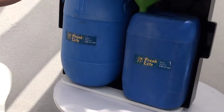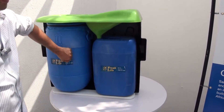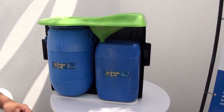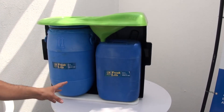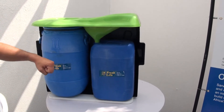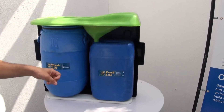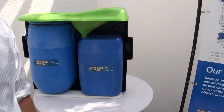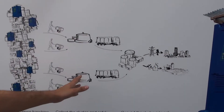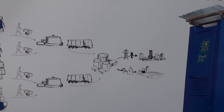Moving along here, what happens is that the waste drops into these two cartridges. These are cartridges that are really sturdy and have held things like chemicals in the past — we simply buy them off the shelf in Nairobi. They're 30-liter cartridges, designed for somewhere between 80 and 100 uses. At that point, we're able to double-seal it, and our waste collectors come. They lift up the squat pan, seal it, and easily lift it up. Then they put it on these — they're called makokotainis, so hand carts — where they take them to a transfer station. We aggregate the waste there, and then take it to a larger facility where we do the waste processing.